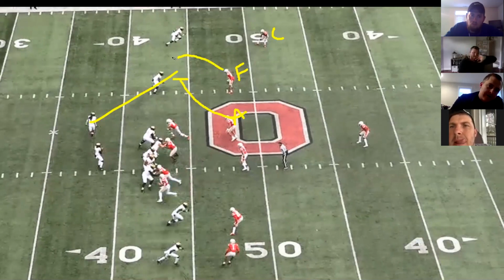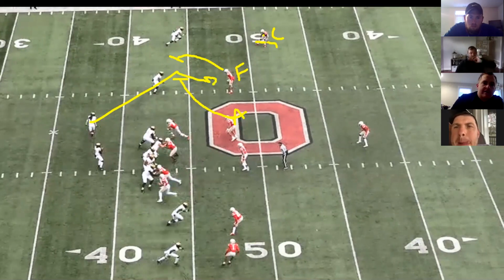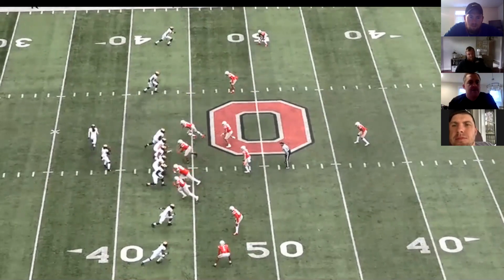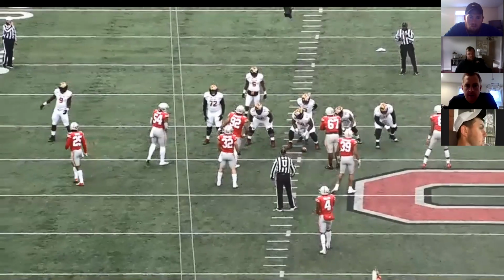The force player is outside in. The contained player with depth is going to keep everything on his inside shoulder. But once the ball declares, because he's got time and distance, he can fold in. And this would be like our punter coming right there as a safety. But I didn't mean to get on a tangent. But again, going back to universal teaching, the kicking game will teach you a lot of offense and defense as well. But anyway, good look there.